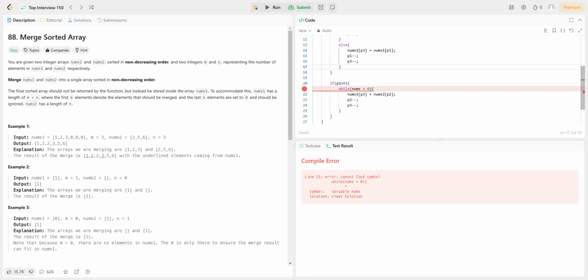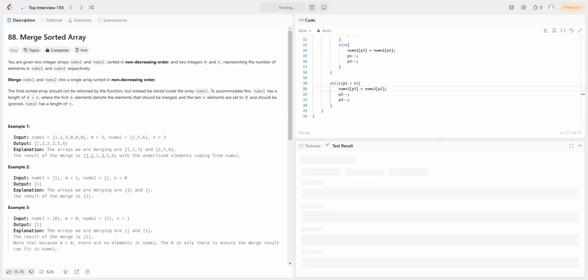Sorry, while p2 is greater than 0. So actually we don't even need the if. I'm sure there's an easier way to do this. I don't know it.